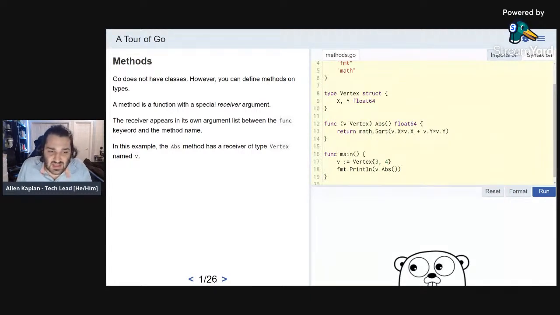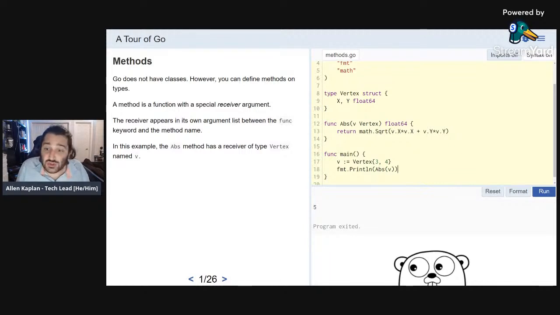And that is basically saying we're not just declaring a function named absolute. We're creating a method of vertex named absolute. And so if we run this, we can see it's going to give us the square root, like the hypotenuse, essentially, right? It's going to give us the hypotenuse 3, 4, 5, or Pythagorean triple. But you can see that this can work if I put v vertex here and I run abs of v, it'll give me the same result.